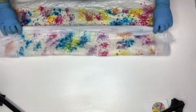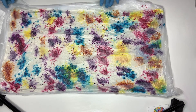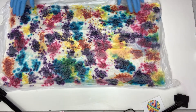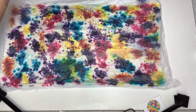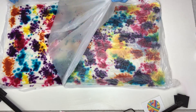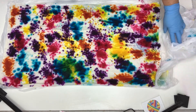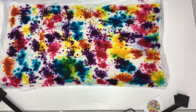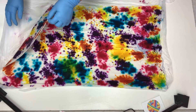I haven't done the other side, but the dye will soak through. You could by all means flip it and do some on the other side, but I've decided not to. Okay, we'll be back in the morning to have a look. So we're back to have a look at our dyeing. Have a look how that's come out — it's pretty cool! You can still see a few specks of dye there, and we'll turn it over to the other side.